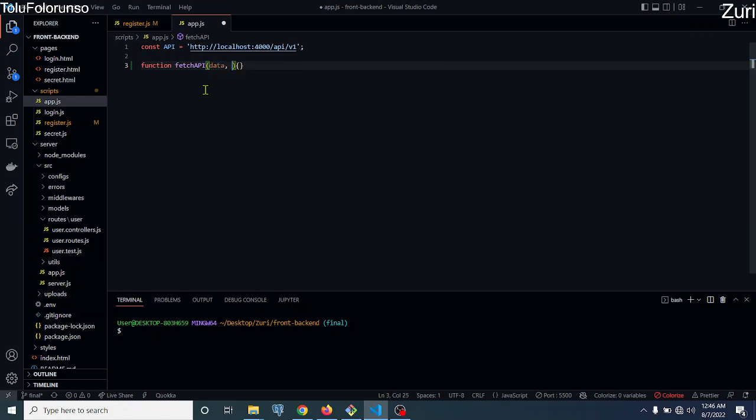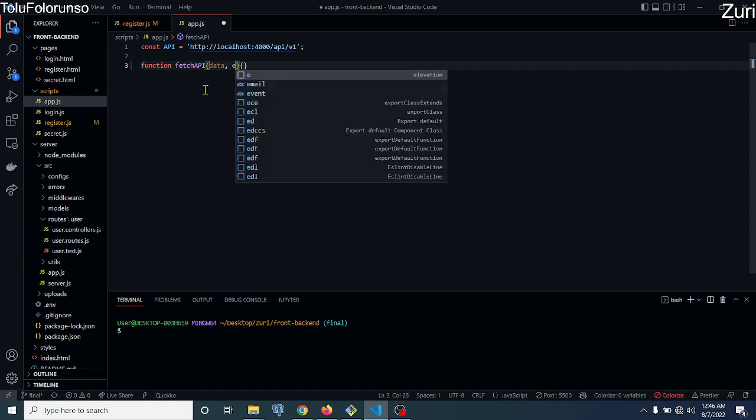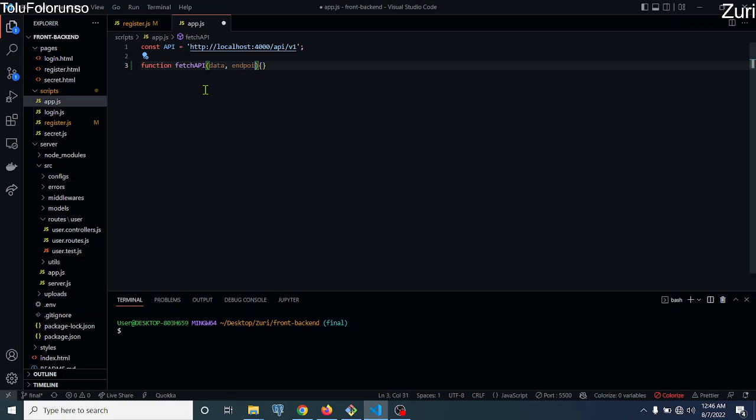The second one is the URL, and I can call it the endpoint I'm getting, the endpoint I want to send the data to, and the last one is the method that you want to perform, and we want to perform a post request here. So we are going to use fetch API, and I want to use a single await for this.